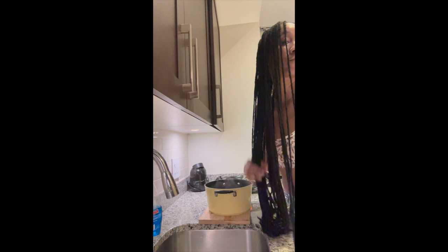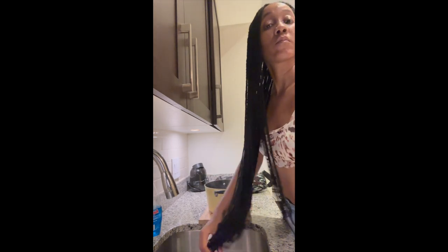Look at that steam. Ain't it sexy? Smells like fresh laundry up in here. And boom, we done.